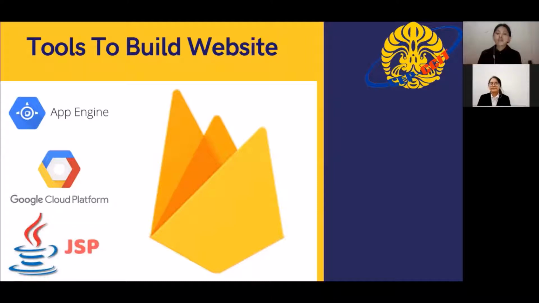You can choose from several popular languages, libraries, and frameworks to develop your apps. And to store the data, we use Firebase. Firebase is Google's mobile application development platform that helps you build, improve, and grow your app.